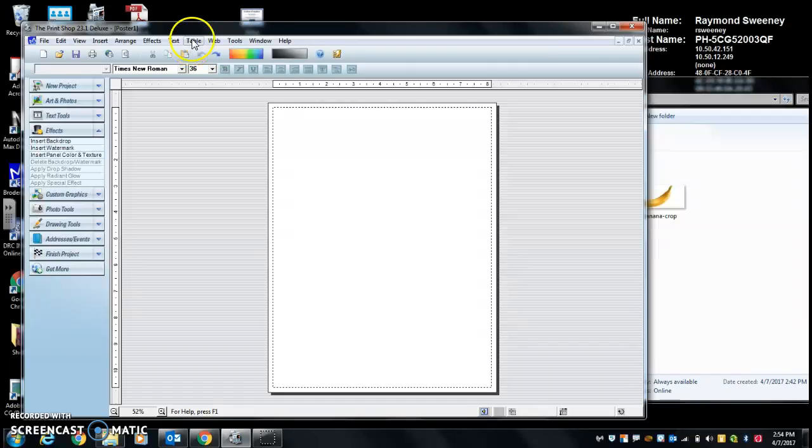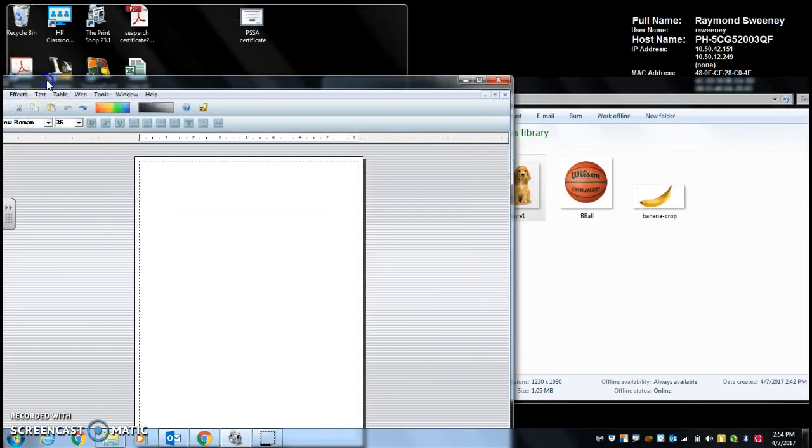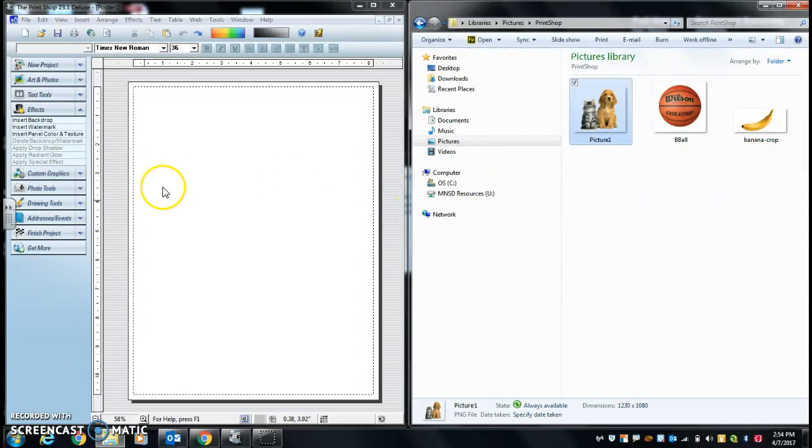Now, getting back to the PrintShop 23.1, hey, handy little feature that you can do with Windows 7 and newer. You can snap this to the left. You'll notice the little rectangle coming up in the background here. That's going to snap it to the left. Snap this one to the right. Sounds a little like a hokey pokey song, I know, but anyhow.